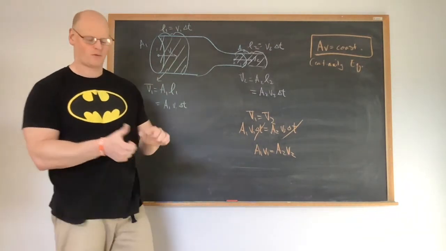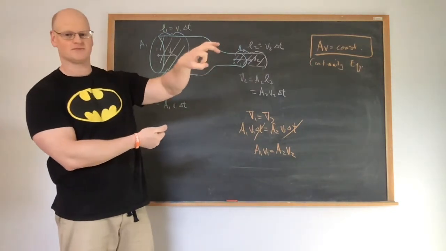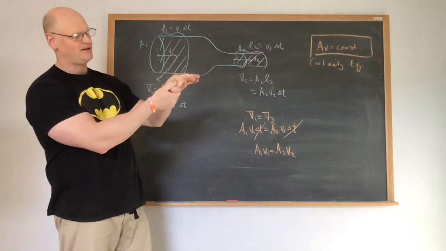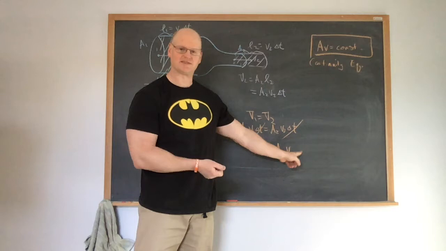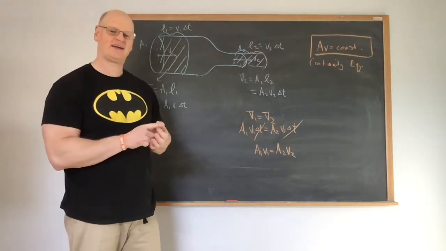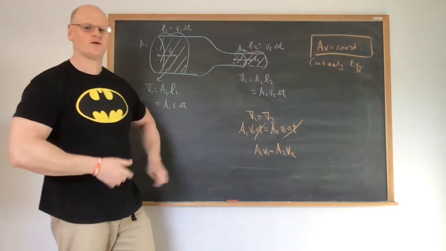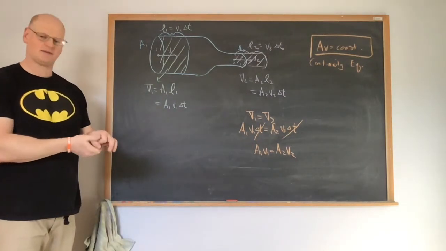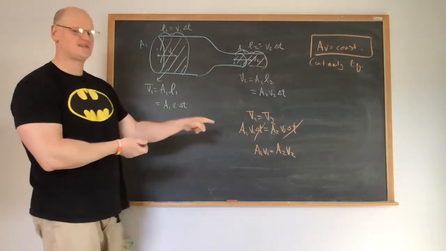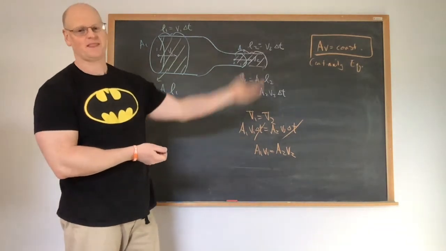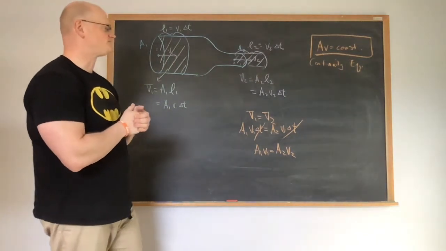So what do we do? Well, we put our thumb partially over that hole. So again, if this was my hole size, I put my thumb partially over it. What I'm doing in that case is restricting the cross-sectional area, which means the velocity has to increase. And in that case, the velocity of the water increases and it can shoot much further. So if I want to shoot a farther distance, I simply have to restrict the cross-sectional area, make it smaller, to increase the velocity at which the water is coming out, to then have it shoot further. So this is the continuity equation.